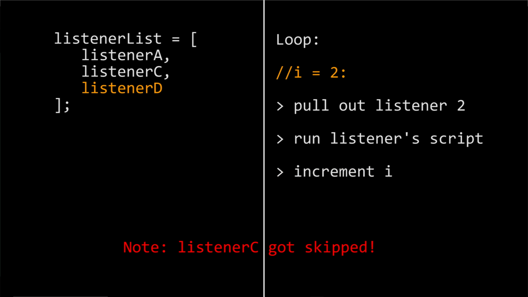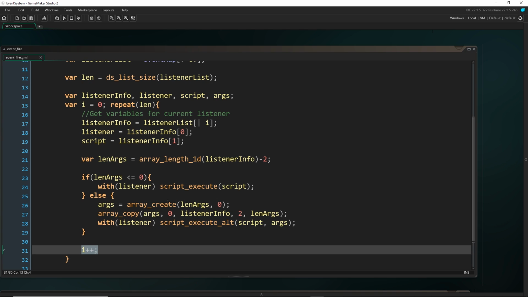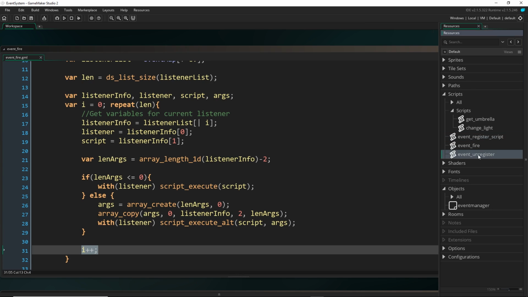So if you were listener number 2, you're now listener number 1. And then as soon as this increments, it is going to skip you. So we need a way of allowing ourselves to unregister from an event in the middle of an event, because if you just run this script, it's going to mess this up.